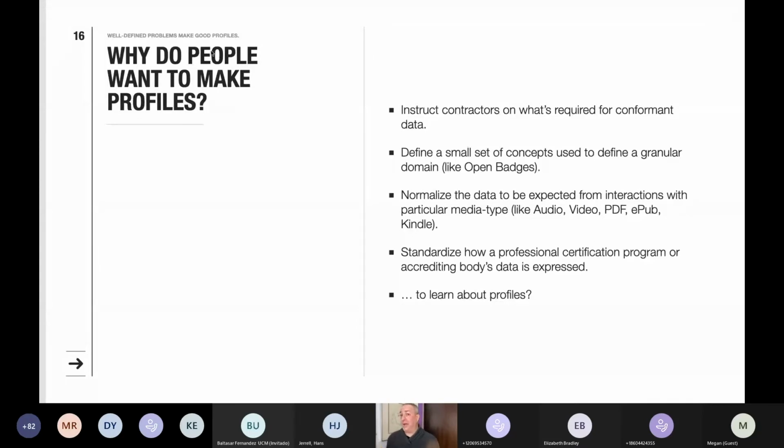I may also want to standardize how a professional certification program or an accrediting body's data is expressed so that it's authoritative, so that reporting systems treat it specifically the way they're supposed to. And I also might want to make profiles just to learn about profiles, because learning by doing is what we do.